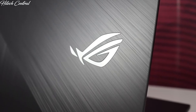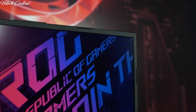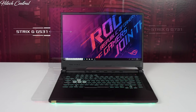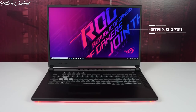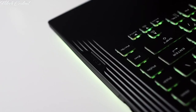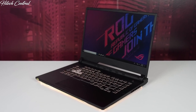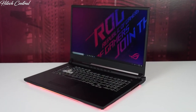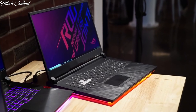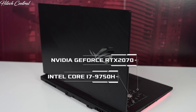In addition to the esports-oriented Scar and Hero, we're also introducing a new Strix laptop for the everyday gamer — the Strix G, G531 and G731. They carry over many of the design elements of the Strix Scar and Hero, but they're a bit more streamlined to give great performance at an excellent price. The Strix G is available in a 15-inch or 17-inch design, both with 1080p resolution and high refresh rate displays. On the inside, they're powered by up to an Intel Core i7-9750H CPU and up to an NVIDIA GeForce RTX 2070 GPU.